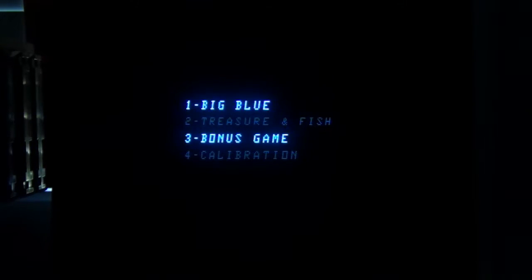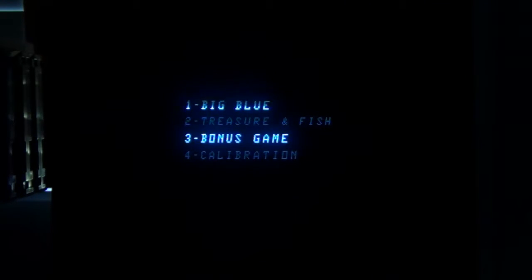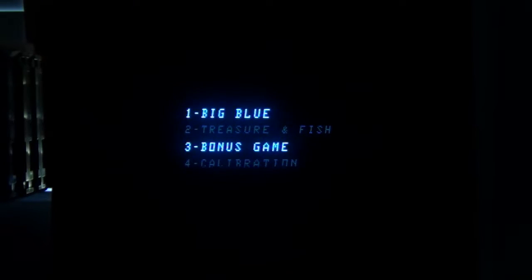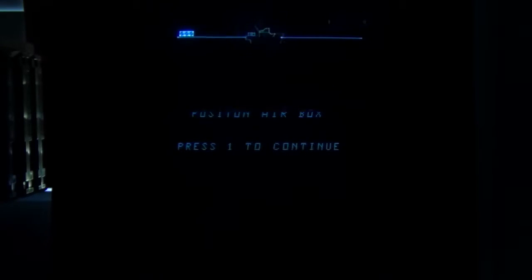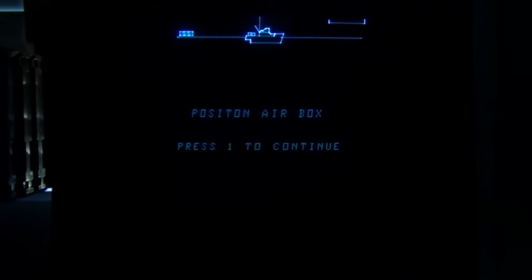And I will go through the calibration real quick, because that is a really nice feature that I wish more Vectrex games have. There are several homebrew games that do allow calibration. Vector Pilot, another game I did a video on, is one of them. But this is another. So I'm going to choose option four for the calibration. And again, this is required on some Vectrex games, because like a lot of electronics and a lot of TV tubes, not everything is the same, or not every Vectrex is the same. So the calibration allows you to adjust, in this case, the air meter box up and down on your screen until it fits properly within the overlay.